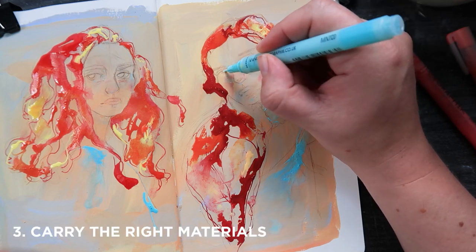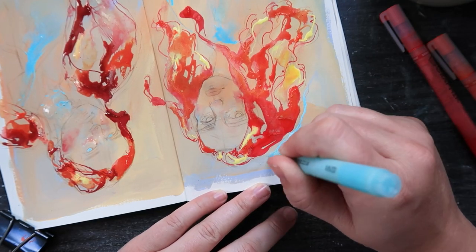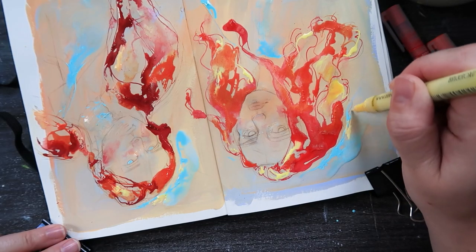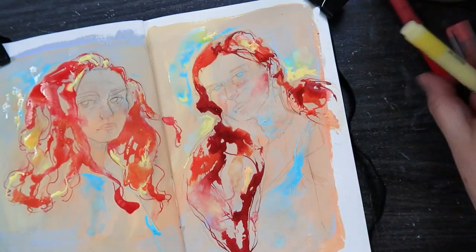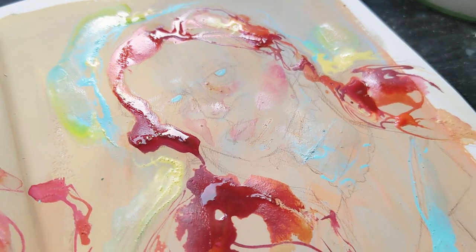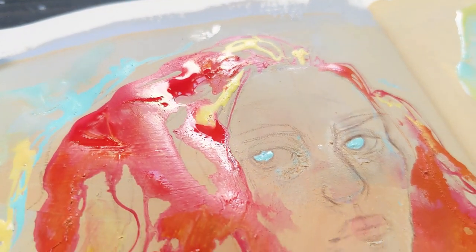Number three: have the right materials on hand. I love drawing and painting and making a mess at home, but there's no way I'm going to be taking all my art materials out if you just need to catch time in between things. I downgraded a lot — during the week I was completely on my iPad, which I found much easier to pull out at lunch for 15 minutes rather than get out my sketchbook and pencil case. This is completely personal though — maybe you just like using a ballpoint pen or a mechanical pencil. The most important thing is to keep it streamlined so you're most likely to draw when you have a free second.